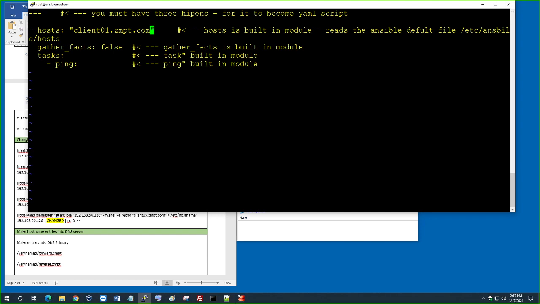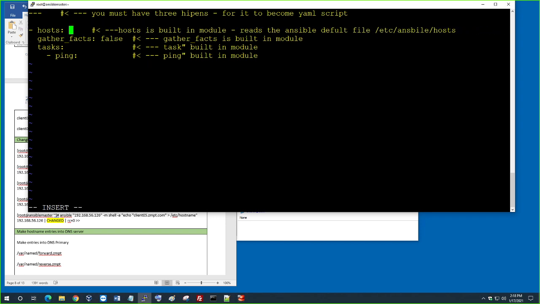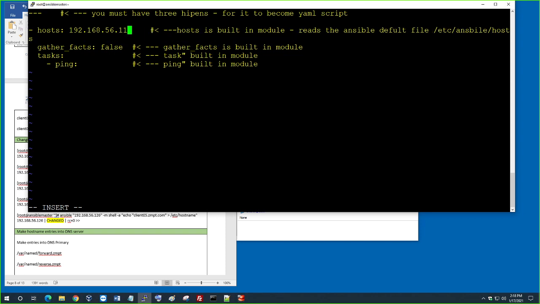The reason is I overrode this when I did this. It's not reading the host file at this moment. 192.168.56.117. It's not reading this file now because I'm overriding it.